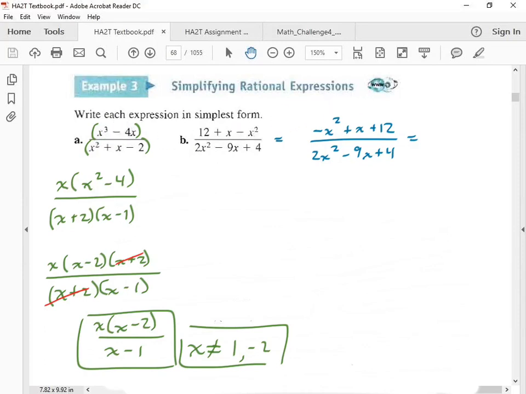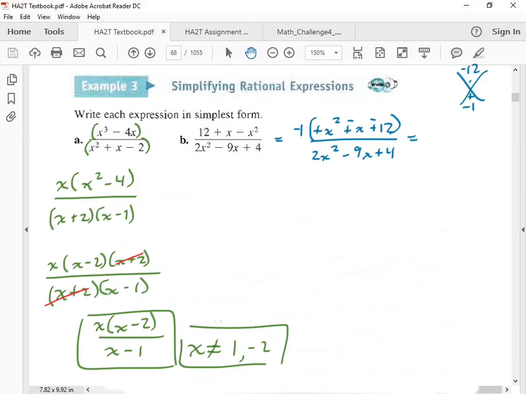So I'm going to take a negative 1 out from the beginning. In fact, I'm just going to do it right here. Take a negative 1 out, so now it changes all the signs. It's just a little math trick that I've learned from the past. Now I can factor this inside. It's just x squared minus x minus 12. If I was doing the big X, this is what it would look like. I have negative 12 right there, and then I have negative 1. What multiplies to give me negative 12, but then adds to give me positive 1? Negative 4.